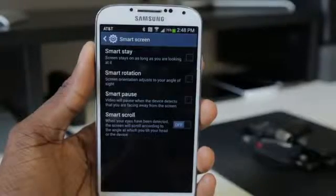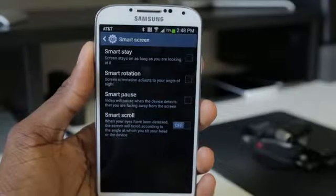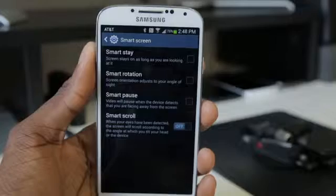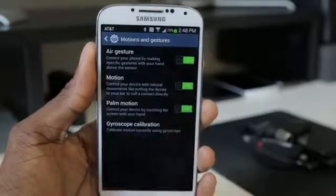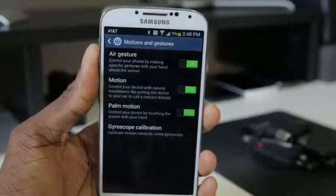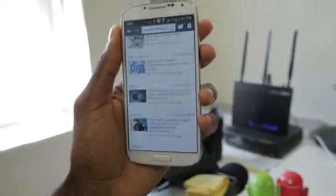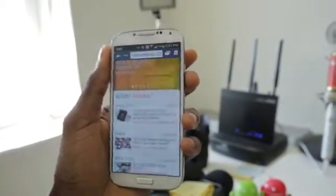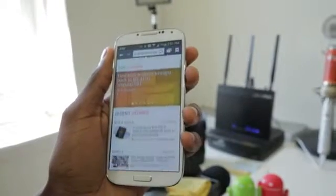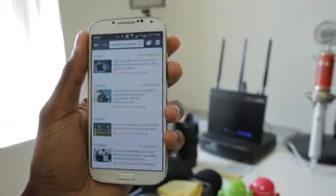There's also things like Smart Scroll and Smart Stay and Smart Pause and all this smart stuff that's supposed to basically read your eyes using a front-facing camera and take action or adjust itself accordingly. They all work most of the time, but if you have them on by accident or you don't want them to be on, you may find your phone scrolling up and down or pausing videos or changing orientation by itself when you didn't want or need it to do that. So I ended up turning these features off after a while. They got annoying and I just didn't need them.